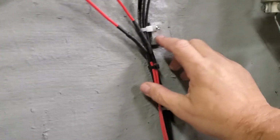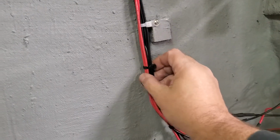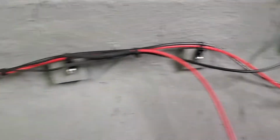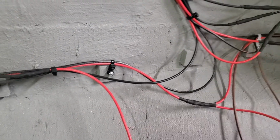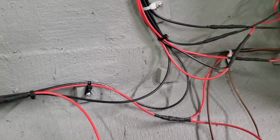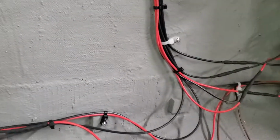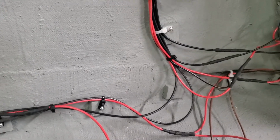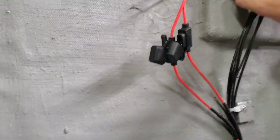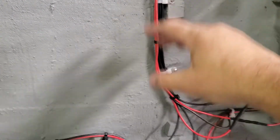But putting these mounting blocks and the zip ties definitely makes this all a lot neater. Not including this jumble of things here, but I imagine each time I do this it will end up getting neater. I mean, it actually looks better than the last time I did it. But what I'm thinking about doing, instead of having this up here in the middle, I might actually move it down here, and that'll actually be a little less wear.